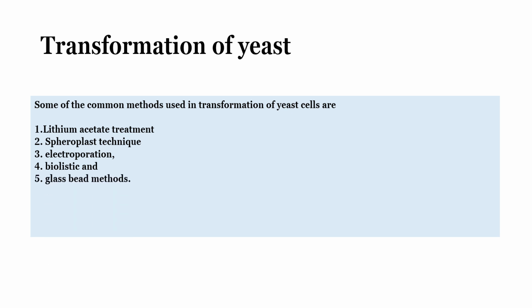Some of these methods, like biolistics and electroporation and spheroplast, are present in your books, T.A. Brown, and the other one, the Nicole. And the glass bead method and lithium acetate treatment, I will teach you at the end of this chapter. I will teach you the methods for transformation of eukaryotic hosts. So there I will teach you in detail.